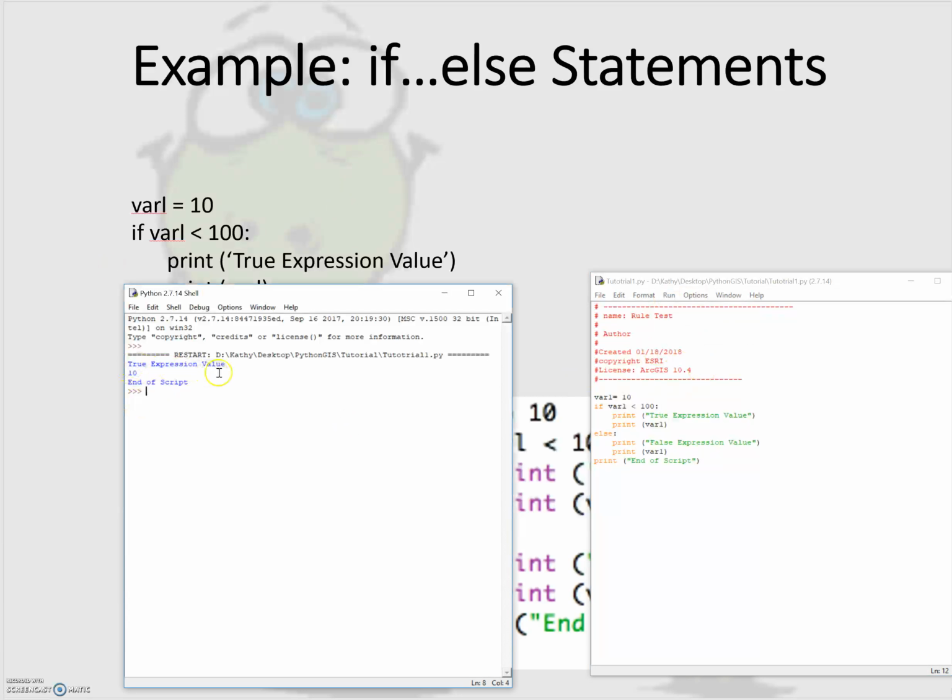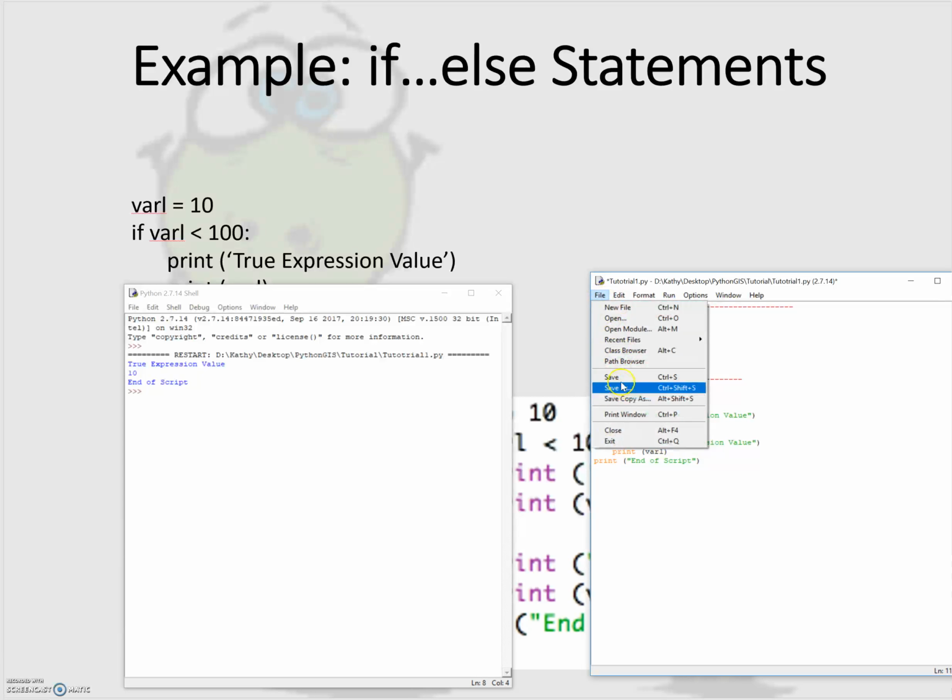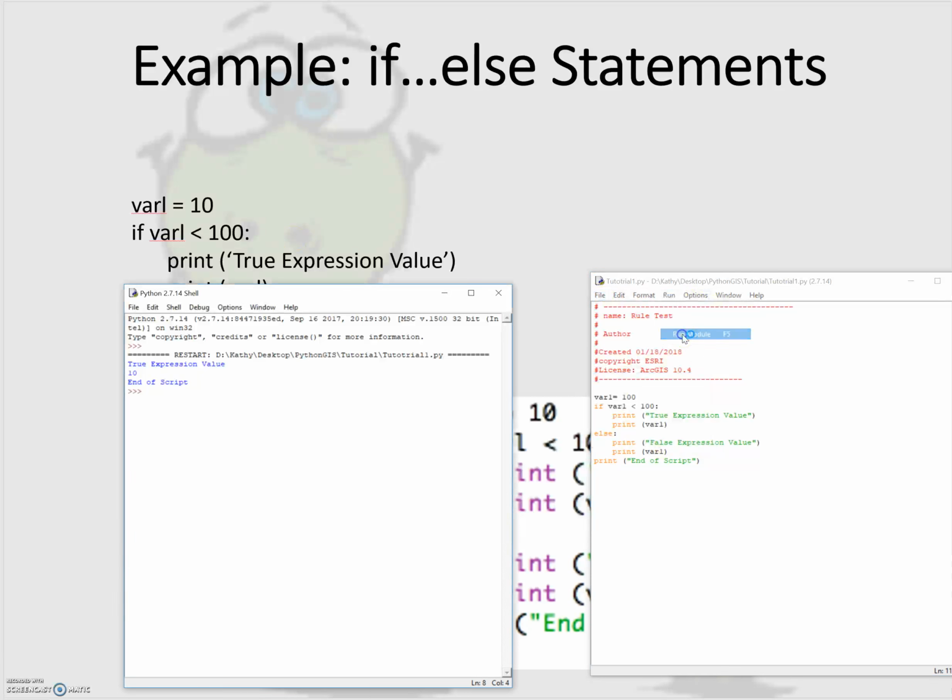So the true expression value is 10, and then end of script, because it doesn't go to else; it goes here to true, because this is 10. And if I change it to 100, file, save and run, it should give us false because it's 100. Okay, else we print the false expression value.